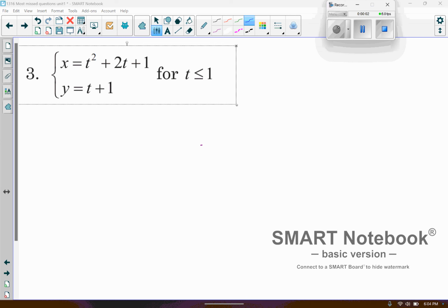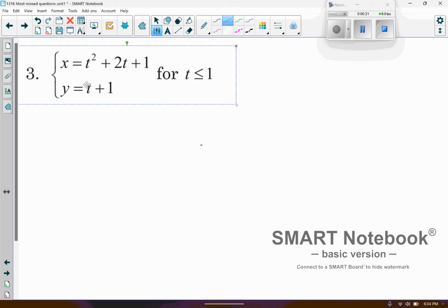Okay, let's go over a couple of these where we eliminate the parameters. This one is kind of similar to the previous one, so I thought it'd probably be good to see again. If you notice any of the other parts, just let me know. I know you were wondering, which one should I use? Well, you typically take the easier one and plug it into the one that looks more challenging.